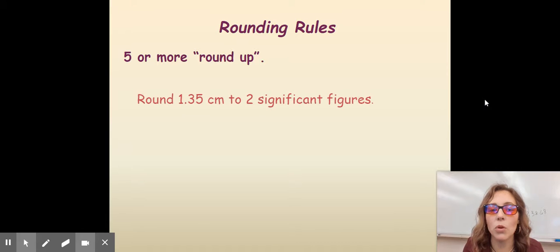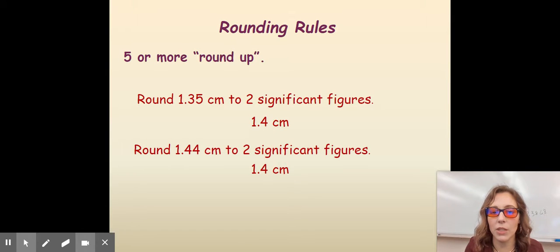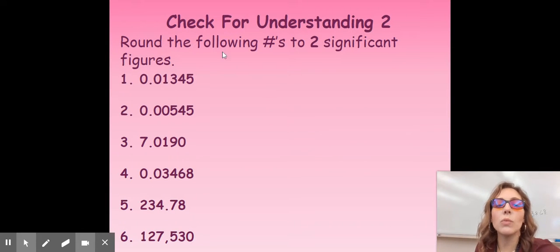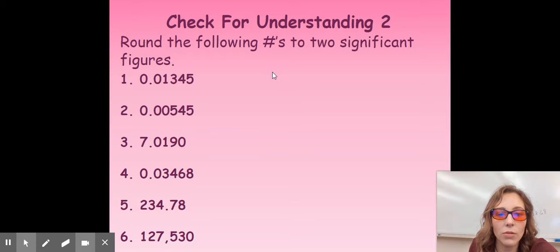All right. Rounding rules: 5 or more, round up. So if you're rounding something to 2 sig figs, you're looking at the number that's right after it, to decide whether we round this one up or down. We're rounding everything to 2 sig figs. So let's go to the answer. If we want 2 sig figs, leading zeros don't count. You still need to keep them there to hold the place, but then you report 2 sig figs after that. So we're looking at the 4. It's lower than 5, so it's just going to get cut off.